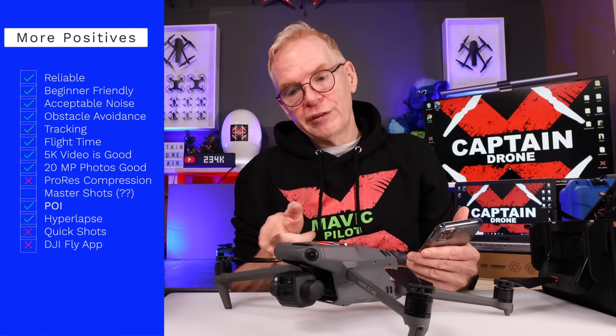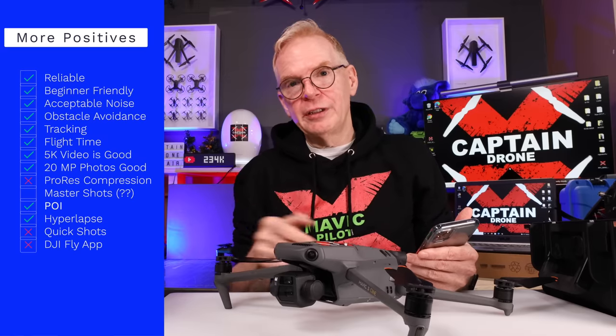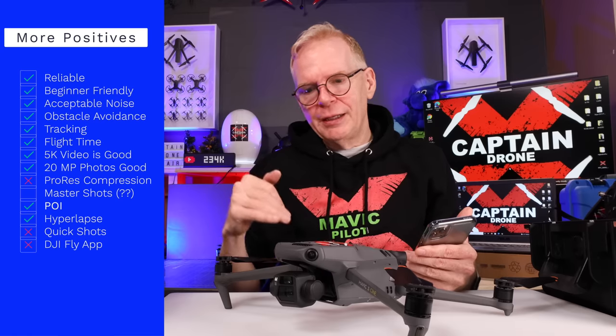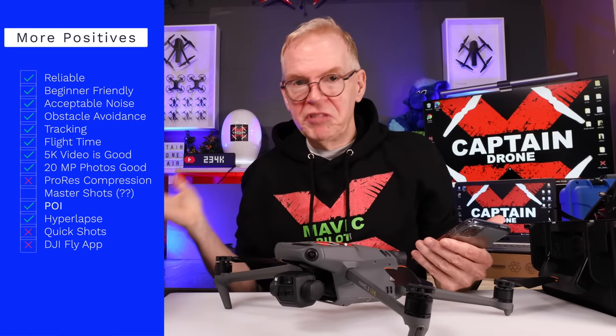And that's also true for photos. So if you take 20 megapixel photos with the main camera, they look really good. The detail is very high. If you take them in RAW, you will find that the exposure is reduced a little bit because the software in here manipulates everything for the JPEG, but the images look fantastic.